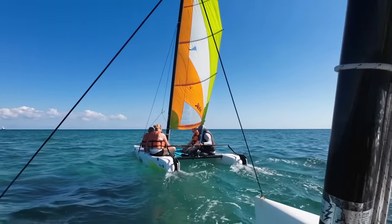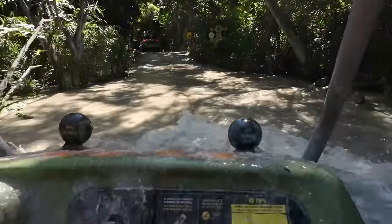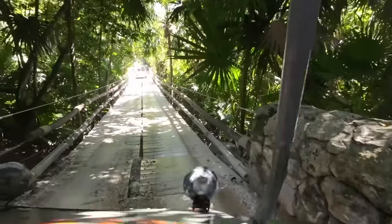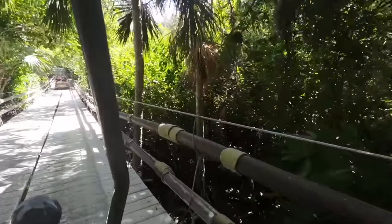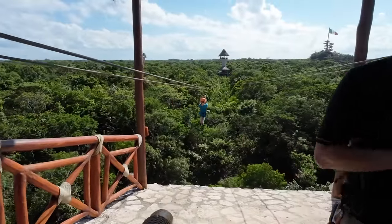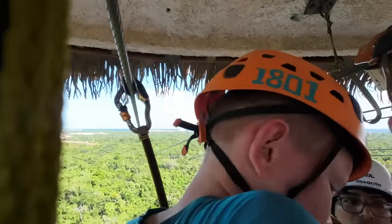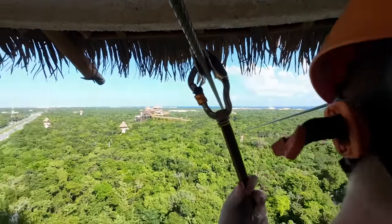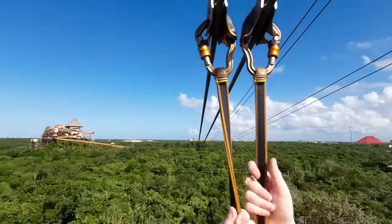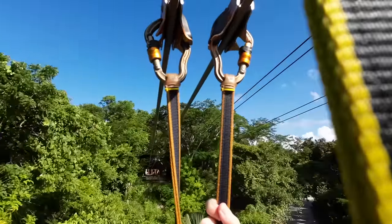One of my favorites was Xplore — a park just outside our resort, about half an hour by bus. We got to drive all-terrain vehicles through water, caves, and across bridges. We also ziplined from extremely high towers, and as someone who's not fussed on heights I was quite proud of myself for throwing myself off those platforms. I highly recommend Xplore — we had the best time. There were also loads of water sports and we hired jet skis.